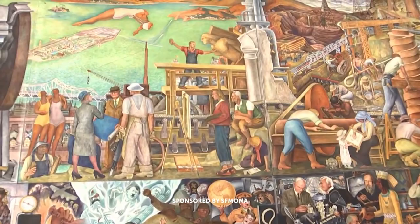Isn't that thing like 30 tons, Malou? How in the world do you move something like that? Leave it to the masters to move a masterpiece. It took definitely a long time to move this masterpiece. And just to give you some perspective, it is 22 feet high, 74 feet wide, 10 panels, and 60,000 pounds or 30 tons. And the man known as the guardian of the mural is Will.